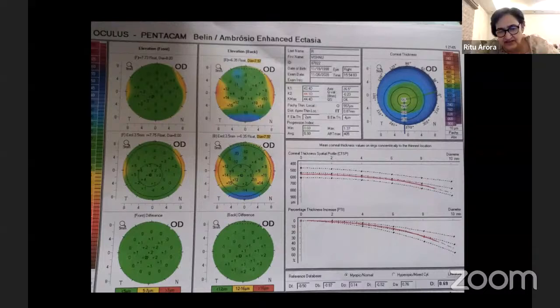And you also have to look at the statistical indices given. These are different parameters, given as to how much deviated the thinnest area is from the normal population, what is the highest, and how much deviated it is from the central area. Then what is the back curvature like? So every deviation is scored, and this is the final probability given on whether this patient has keratoconus or not. So here it says that the D value is coming to 0.69. This patient does not have any chance of having keratoconus.